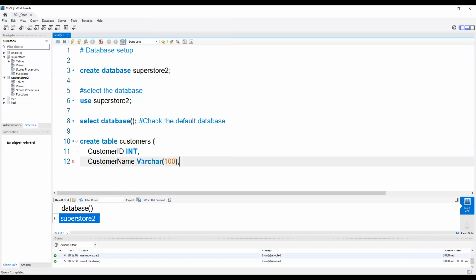So varchar here means varying characters, meaning it is a string, okay, but the length of the string might be different going from row to row. Okay, and 100 is the maximum amount of characters we allow in that field. And again, to answer the question in the chat, yes, there is a space between the table name and the open bracket.